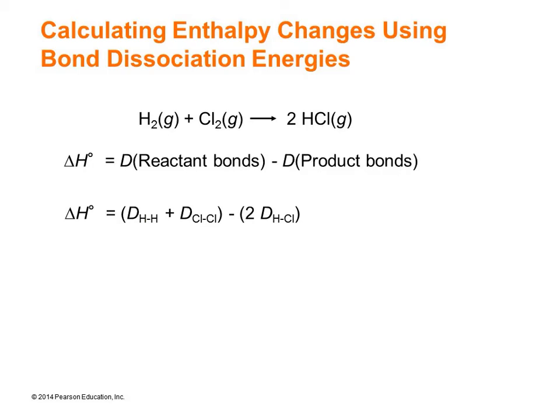All right. We can treat our bond dissociation energies just like our enthalpies of formation and use them to estimate the change in enthalpy for a given reaction. Now, these are a little bit trickier because we're actually going to have to, in some examples, draw the Lewis structure of a molecule and count up the actual number of bonds being broken. But for this reaction, it's simple enough. Another danger of doing this comes in from the formula. If you look at it, it is dissociation of the reactants minus the dissociation of the products.